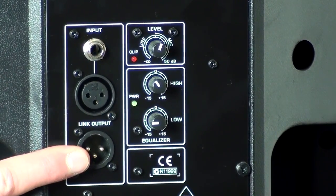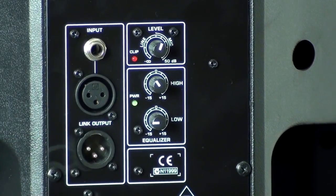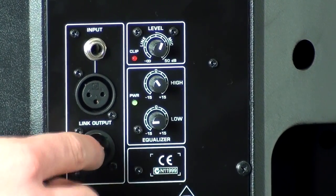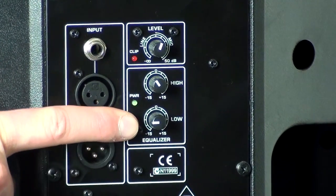The link output's great because you can just run the chain from this speaker into another one without needing to go from the desk directly, so it's like a daisy chain feature, which is great. As you can see, this is how I had it set at the gig.